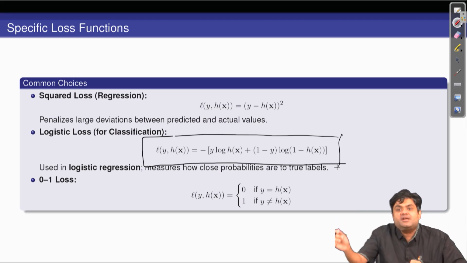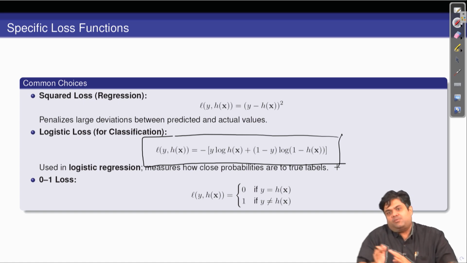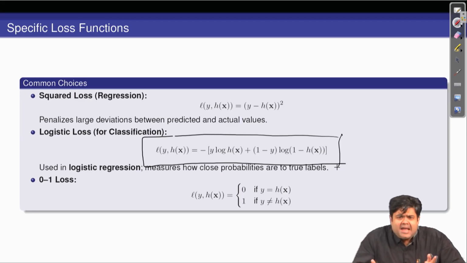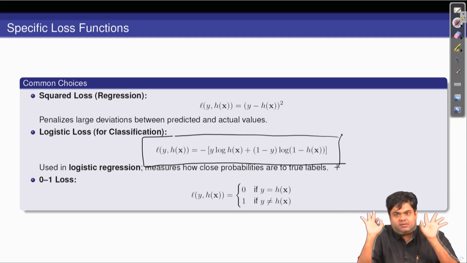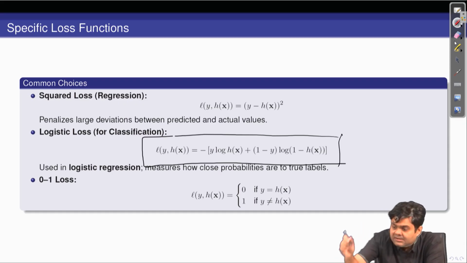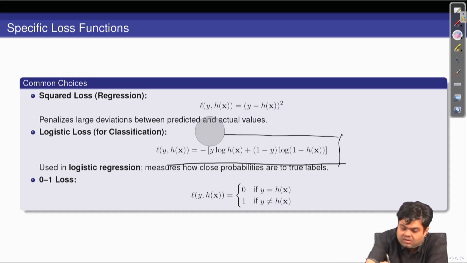We will get into this in detail, not the regression part, that is for the next module, but logistic loss we will discuss in detail in the next class when we discuss logistic regression in the context of classification. Another loss is of course this 0-1 loss, which I just mentioned. You define it to be 0 if y equals h(x), that is no loss, or else 1. Whenever it is different, you define the loss to be 1. So, these are some common examples of loss functions.